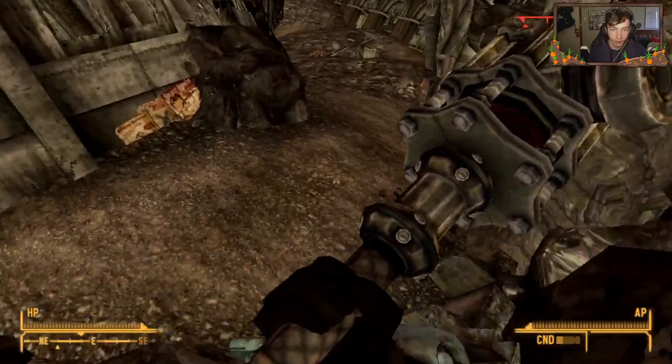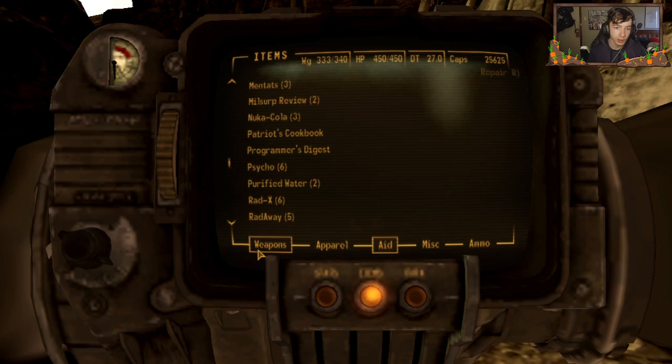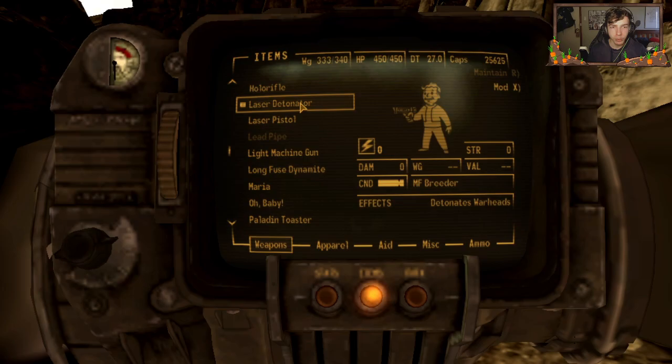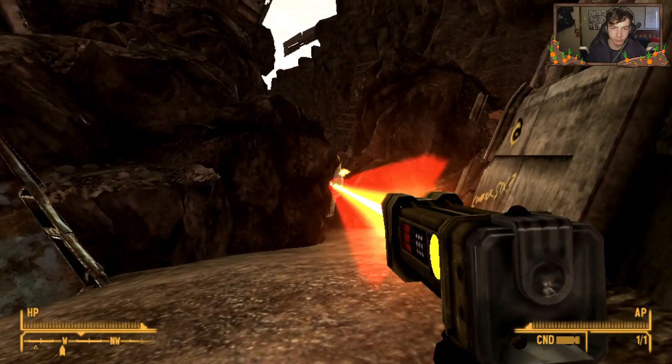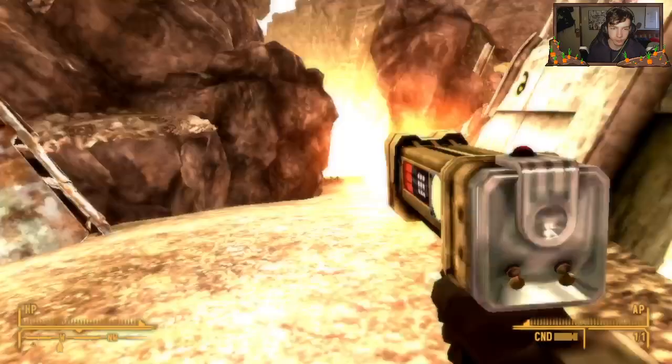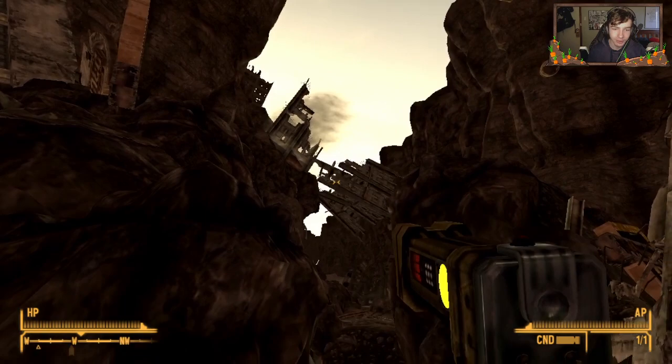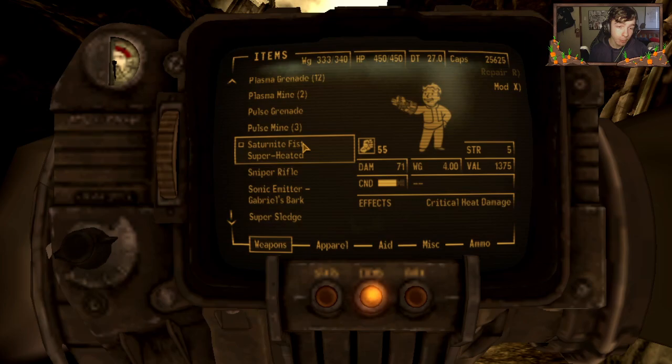Alright, it's in the next area that we can climb up. We got a weapons. Oh, yeah. Up to the top. Laser detonator. Go. Okay, since this happened twice, yeah, maybe you can blame it a little bit on me, but I'm not gonna take all responsibility for that.